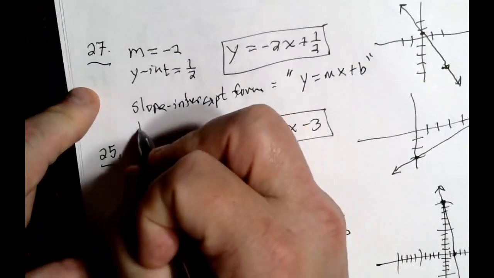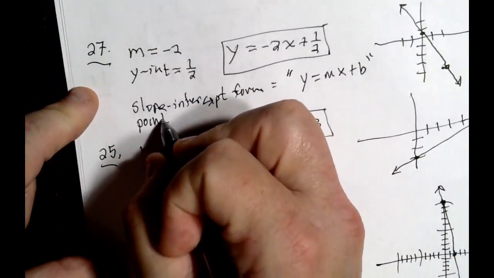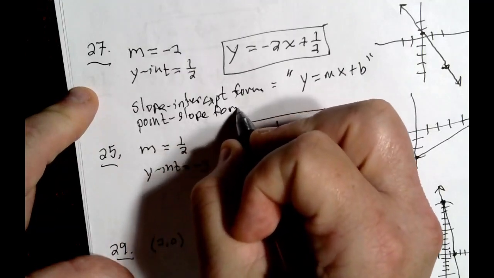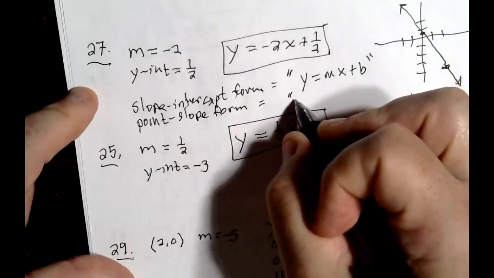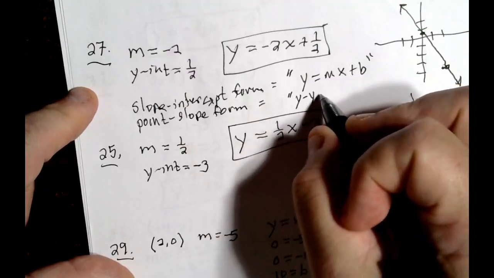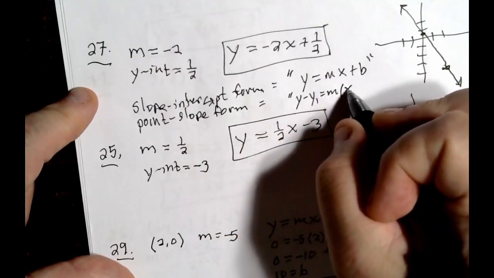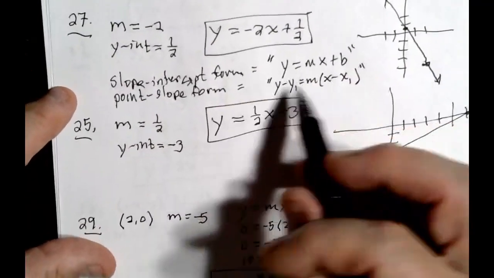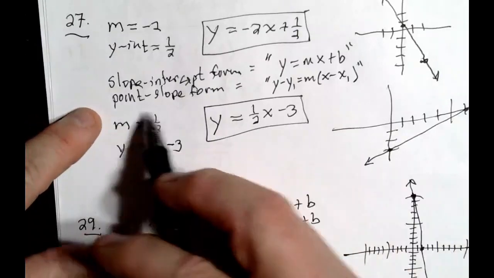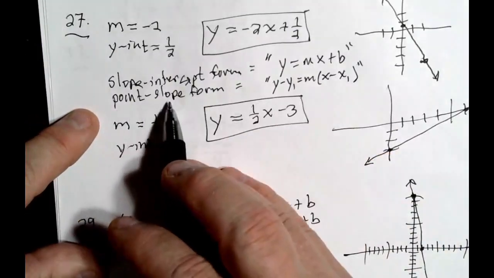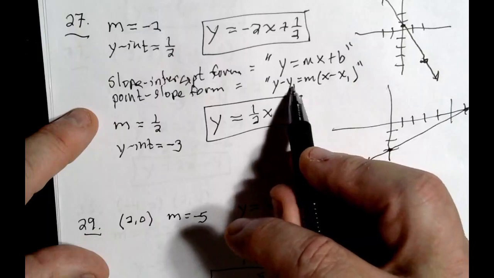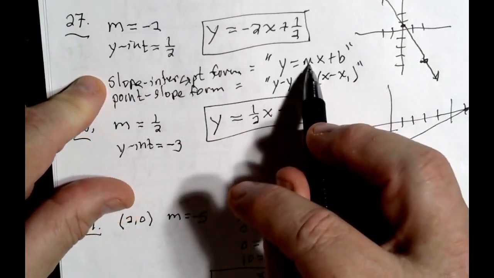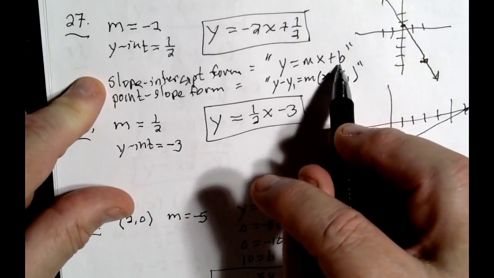Okay, there's another form which is called point slope form. And that's y minus y1 equals m times x minus x1. You can always tell which one is which because the name gives it away. This one requires the point and the slope. Well, you got your slope there and you got 1 point, x1, y1. This is the slope and the intercept because it gives you the slope and it gives you the intercept.